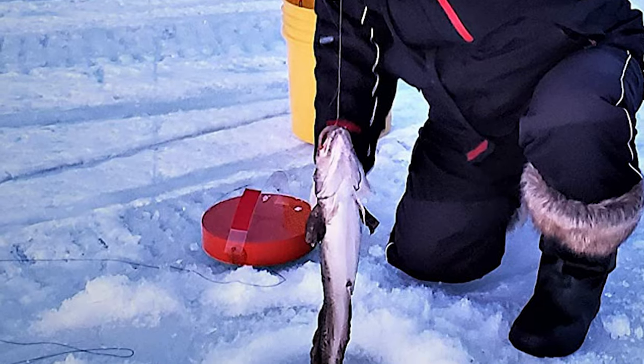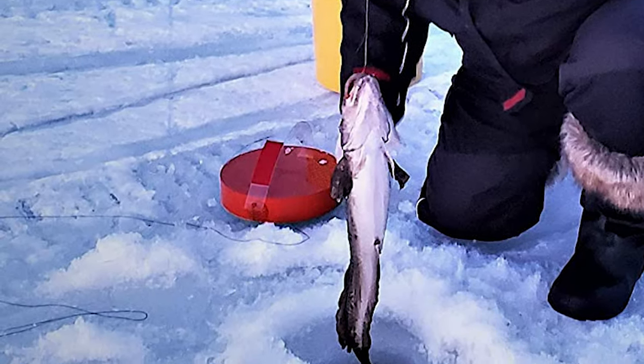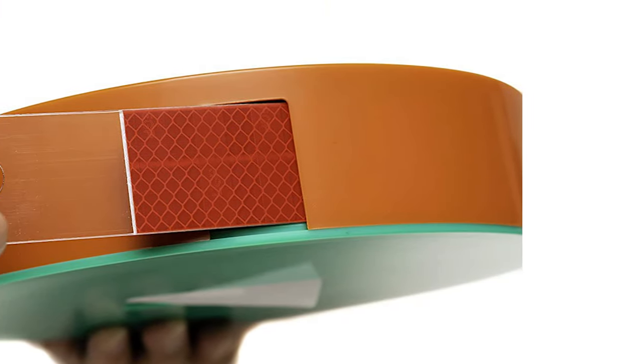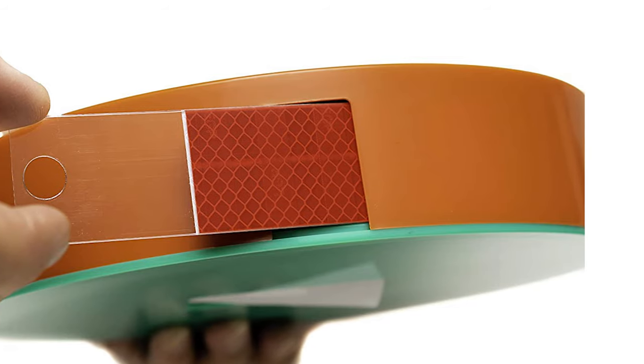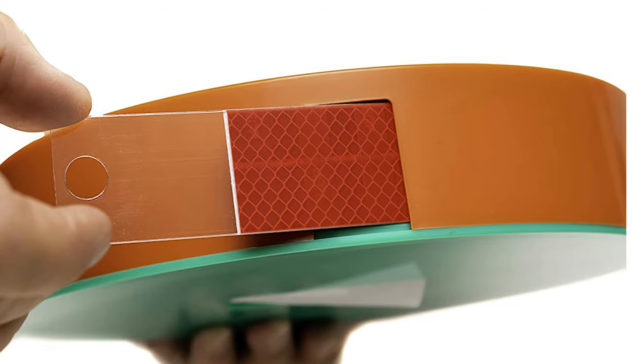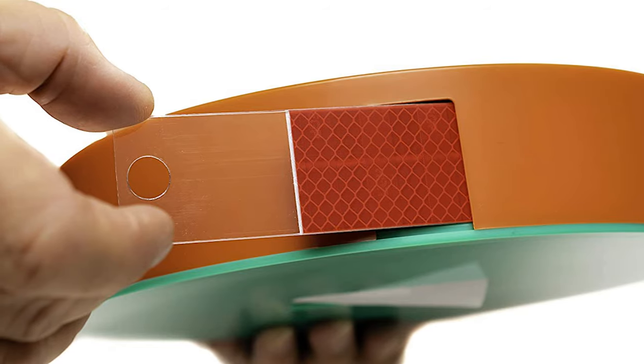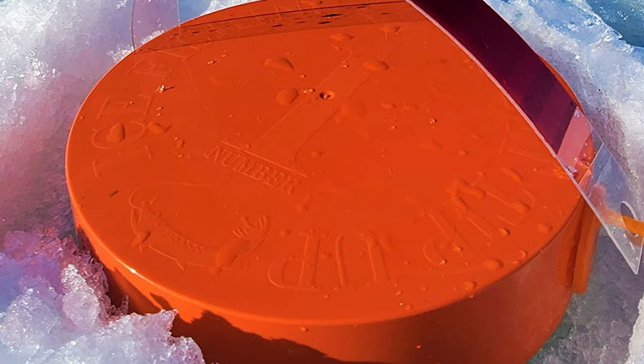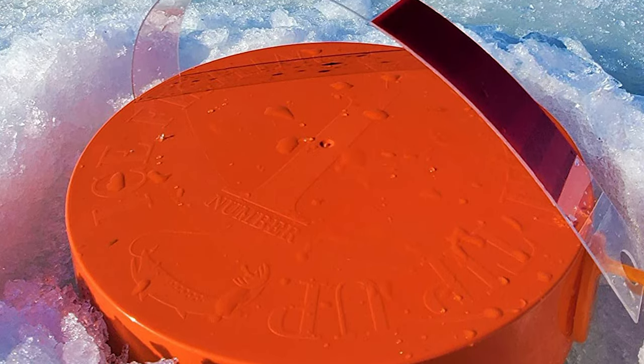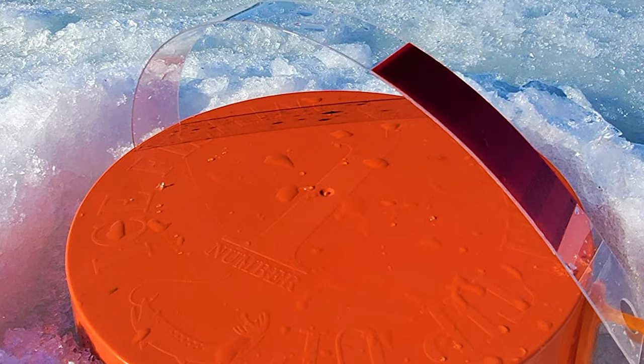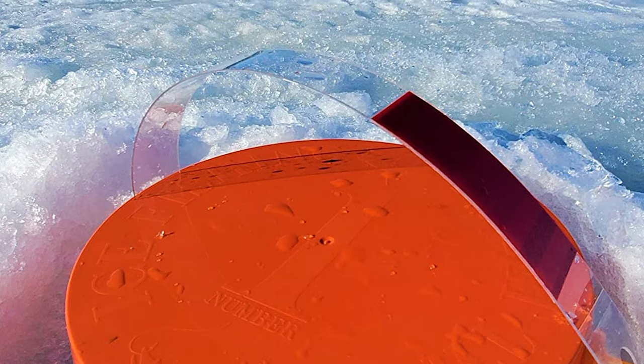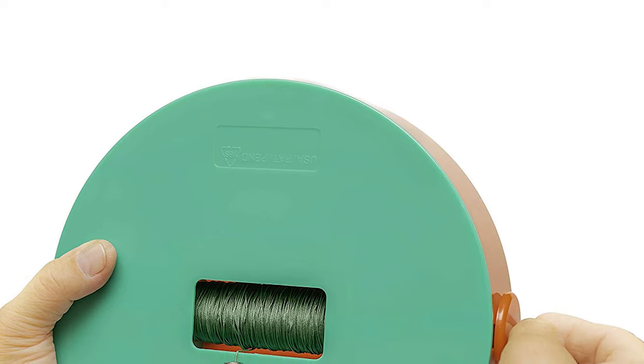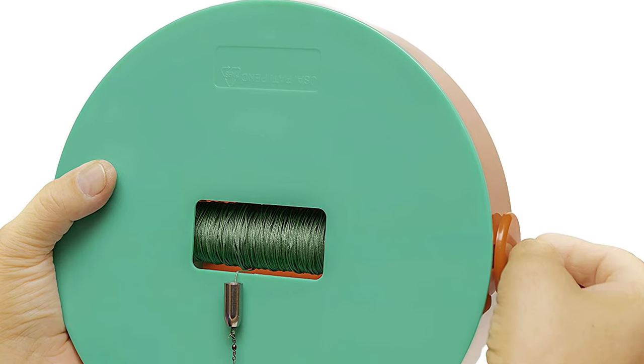All components are made of high quality plastic that is entirely resistant to corrosion. With its unique round and foam insulated base design, this tip-up covers up to a nine inches wide hole and prevents snow and slush buildup. As a result, you can continue fishing without the headache of having to clear ice jams from your fishing hole. It even keeps out light that can spook wary fish. Its insulated base prevents freezing up even at 40 degrees Fahrenheit below zero. This tip-up has a highly visible reflective tape on the flag which would trigger when a fish bites.